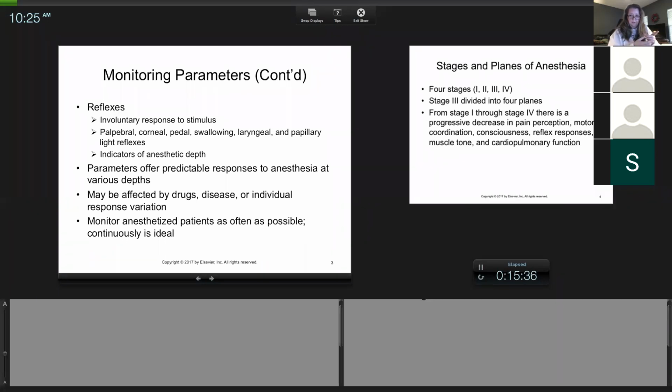Yeah, and Katie, I'm glad you said that because jaw tone, which is not on here, is not technically a reflex. I sometimes put it under the umbrella of reflexes because I'm assessing it with reflexes, but it's an indicator of muscle tone. When you're anesthetized, you shouldn't have muscle tone. You're asleep. One of the best indicators that my patient's getting ready to swallow or wake up is I try to open their mouth and all of a sudden I start to get resistance, because the more awake they get, they're going to start to feel you stretching their mouth and they're going to start to resist.